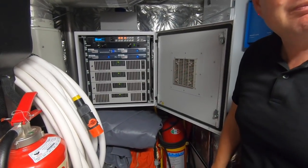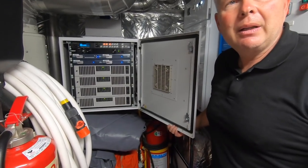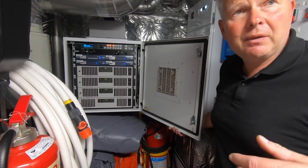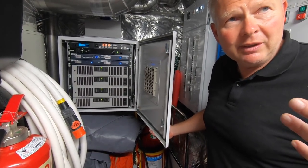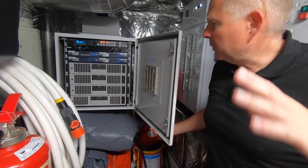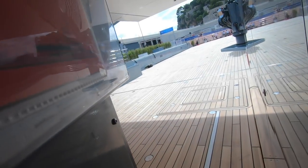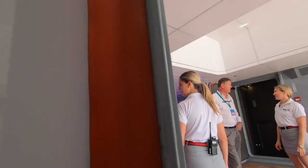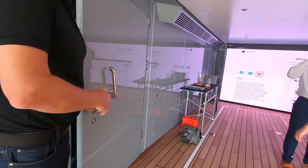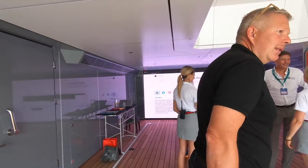If the owner wants to stream a movie from his phone, he can connect to that big wall. We have NVIDIA Shields as streaming receivers up in the technical room, and we have an HDMI matrix and video mixer. You can control everything from the iPad. We have Chromecast for Android, and also AirPlay 2 and AirPlay 1. So there's no discrimination going on there.